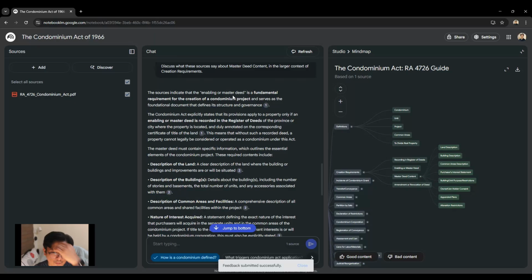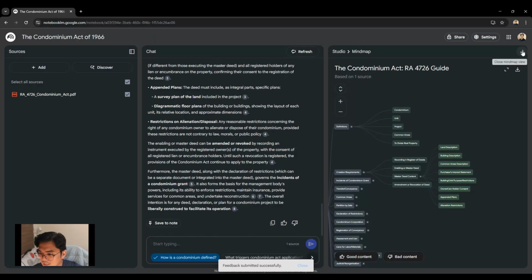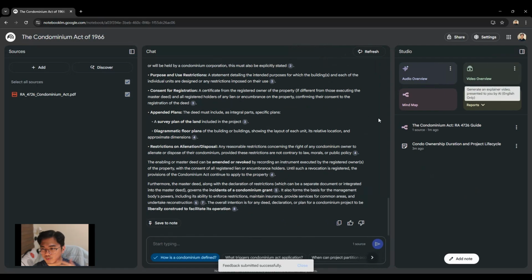All right. So, yeah, that's the mind map. And it will help you with mapping out the different topics about the sources that you provide and maybe single out or focus in on those things that you just care about at the moment, right? Cool.